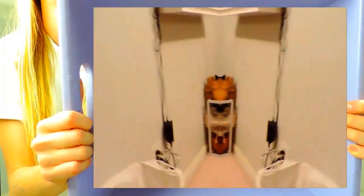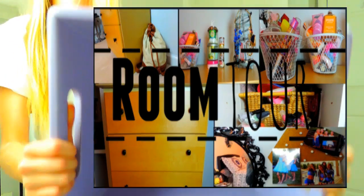Hey y'all, it's Caitlin and today's video is going to be a room tour. I haven't told any of you guys that I'm redoing my room, so I wanted to make it a surprise. I redid my room, but before I finish this intro I just want to show you guys a quick overview of my room. Here it is. So you guys excited to see my room? Let's just get started with what's inside.